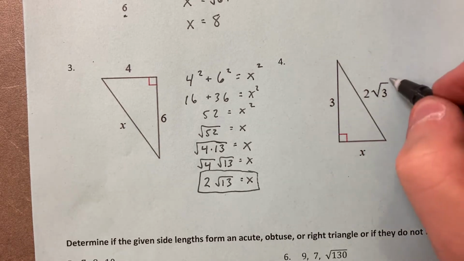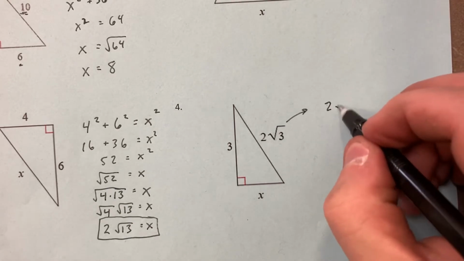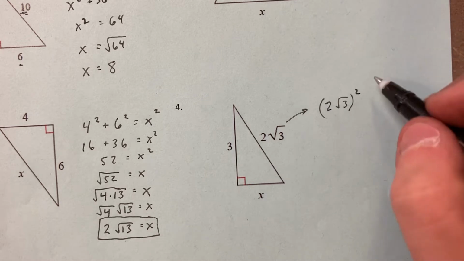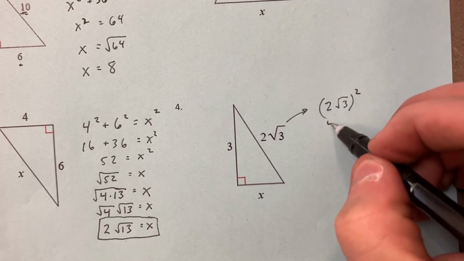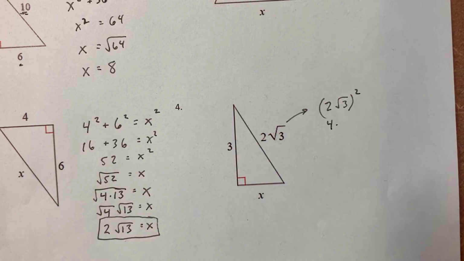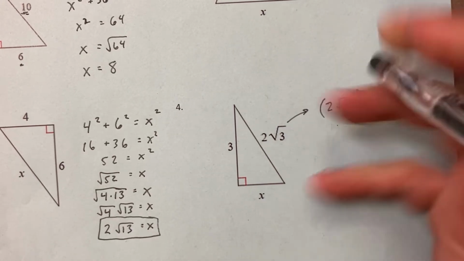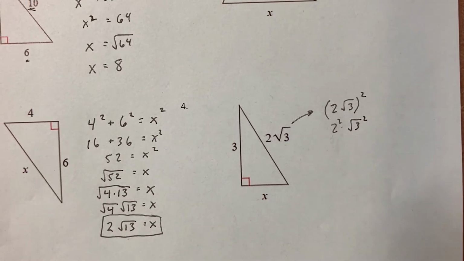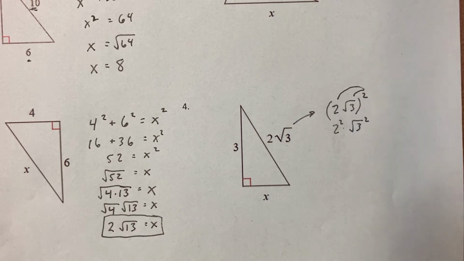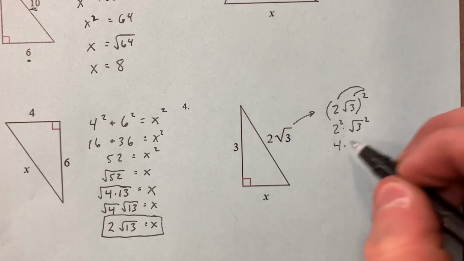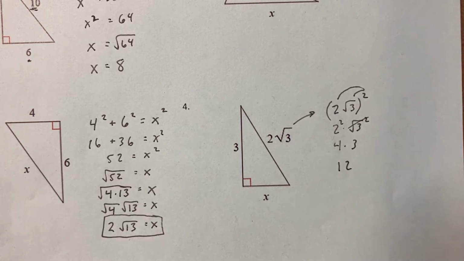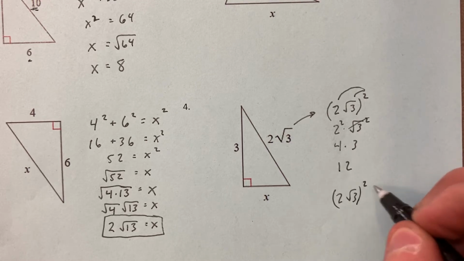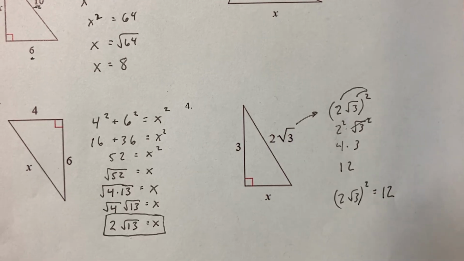Over here, when you square this, let's just do this real quick. When I do 2 root 3 squared, because that's going to be part of the problem eventually, don't forget you are squaring the 2. You're doing 2 squared times root 3 squared. I don't want to call it distributing, but it's kind of like you're distributing. So this is really 4 times 3, which is 12. So we find that 2 root 3 squared will be equal to 12 eventually.